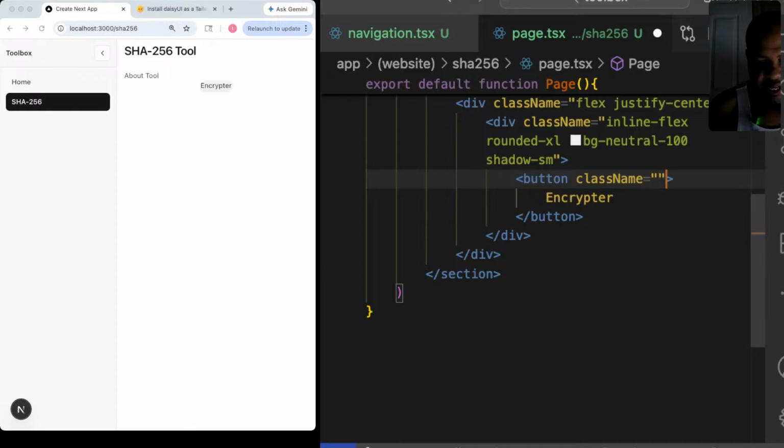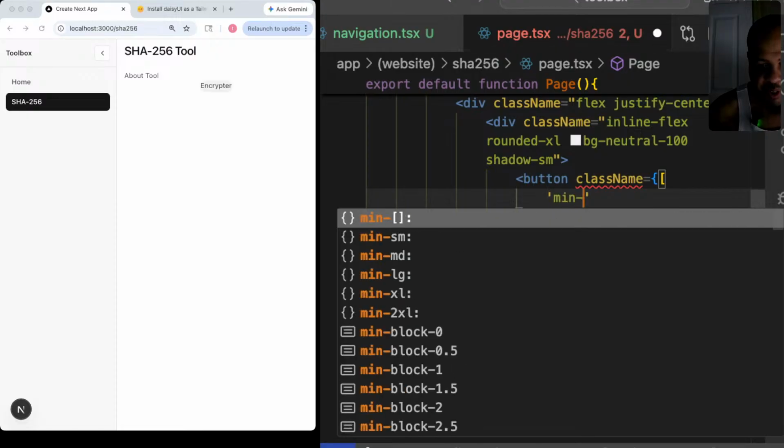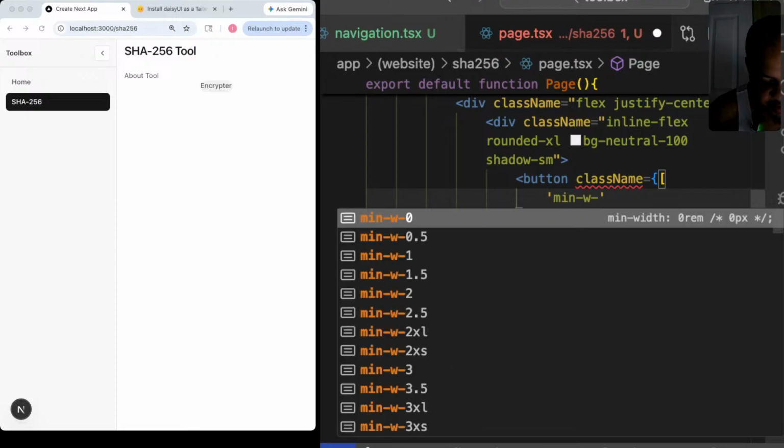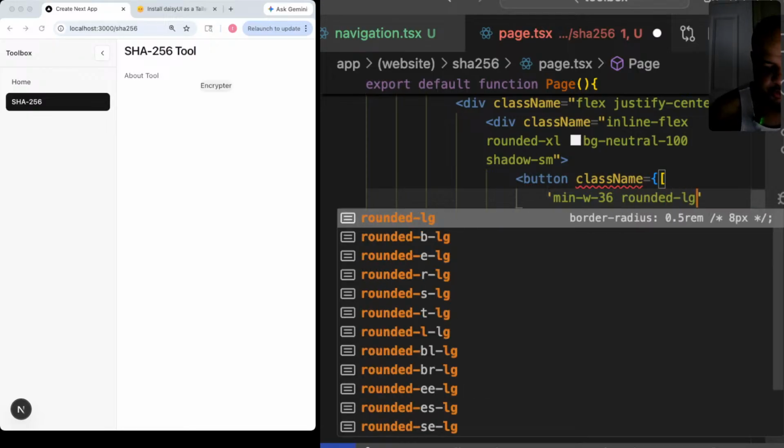We'll give this a class name. This will need to be dynamic. And we'll set a minimum width of, I need to put this in. Sorry about that. Set the minimum width of 36. We'll go rounded large.